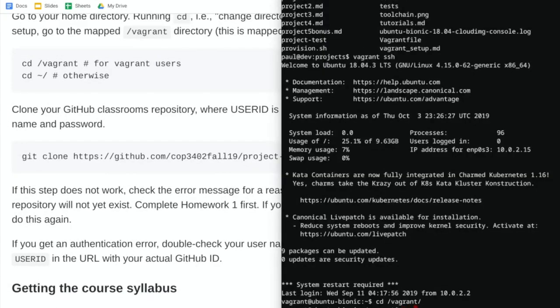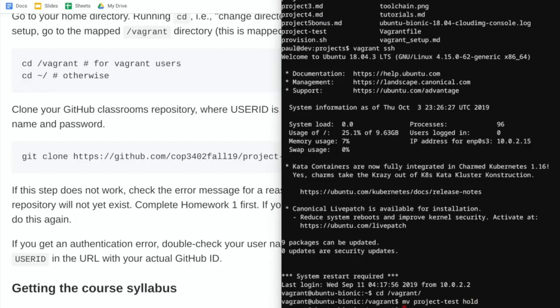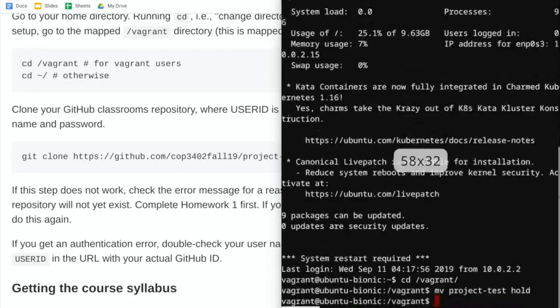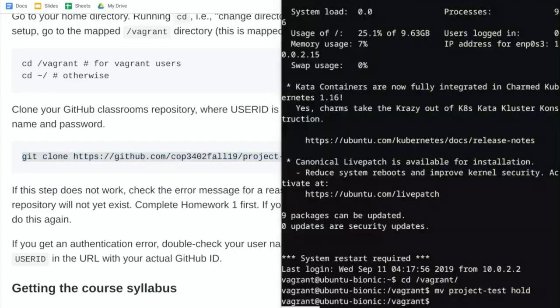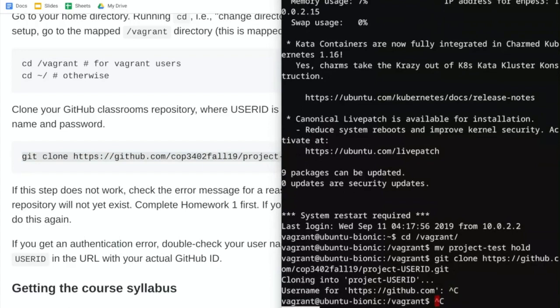So I've already got, well, let me move my existing version. That command, most of these commands now, I think you can pretty much cut and paste them, which should make it pretty simple.